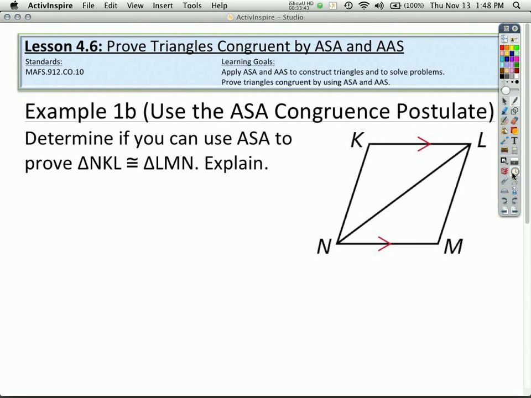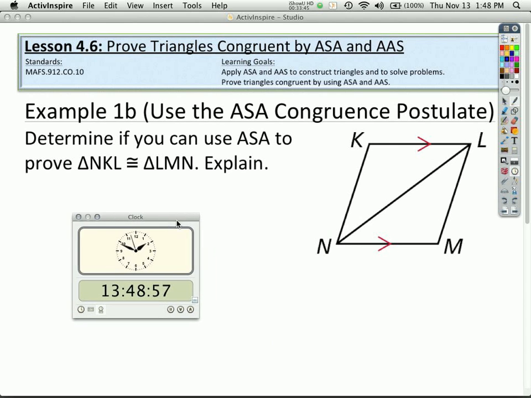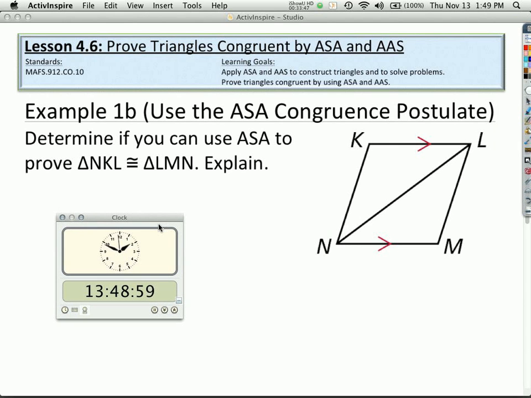And then I'm going to give you time with your investigative team again. I'm going to give you 2 minutes this time, and at the end of the 2 minutes, I want a simple conclusion. I either want, yes, you can use angle side angle to prove them congruent, or no, you cannot. But if you are, as a team, going to say yes, you have to be able to tell me the chain of logic, just like Kamoy, Eric, and Kadir were ready to do in the previous proof.